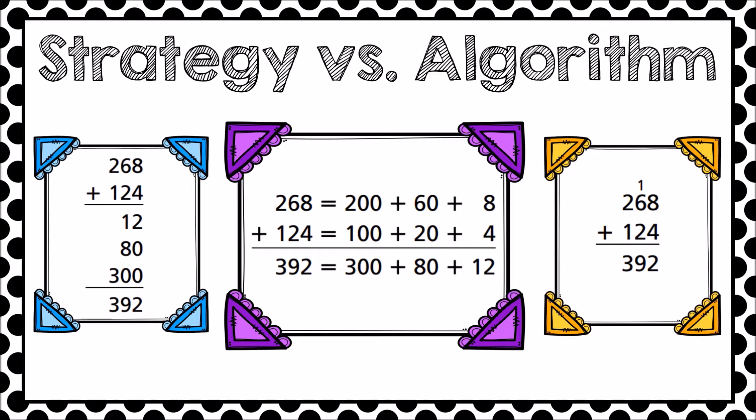The algorithm in the yellow frame is what we consider to be the standard algorithm. Many mathematicians call this the current common method because it is currently considered to be the most common or standard algorithm in our country. The current common method does vary from country to country. According to Common Core, mastery of the standard algorithm is expected by the end of fourth grade. In mathematics, an algorithm is defined by its steps and not the way those steps are recorded in writing, so minor variations in methods of recording the standard algorithm are acceptable.